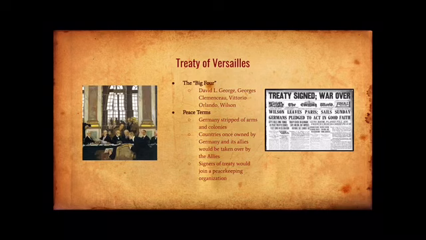Also, Wilson stood up and defended his 14 points. He was the very first person to travel abroad for a diplomatic conversation. So, he was the first one, and that was definitely a step in the right direction. And there were a lot of reps for the Allied side, but very few Republicans came to support the other side. So these peace terms eventually went in favor of the Big Four.